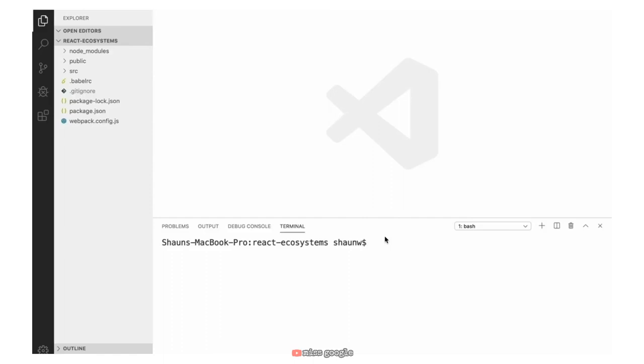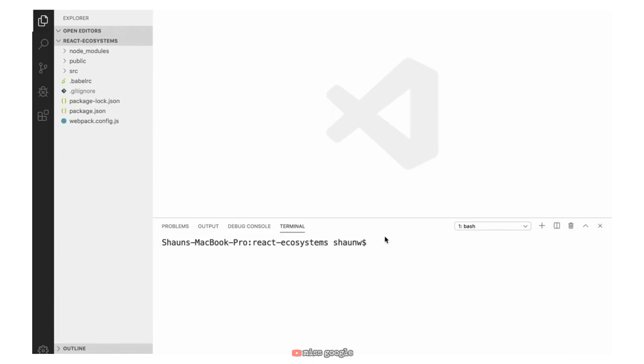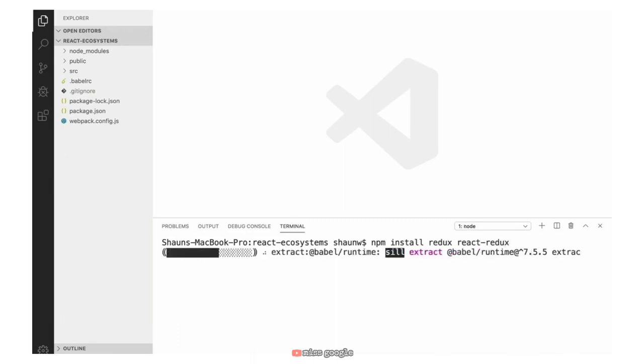Now that we know what problems Redux is meant to solve and the basic concepts behind how it works, let's walk through the process of actually adding Redux to our project. As a matter of fact, adding Redux to our project is really a simple process with only a few steps. So the first thing we're going to do is actually install Redux into our project, and to do that we just need to open up a terminal inside our directory and run npm install redux and react-redux and hit enter.